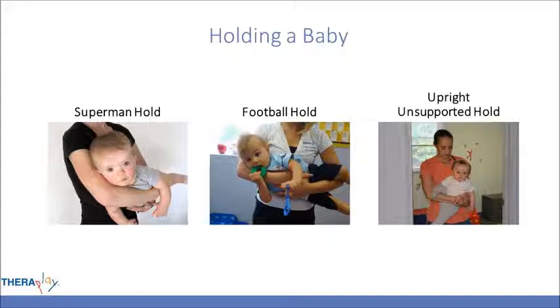I think one of the biggest things that you want to think about is don't always hold your baby the same way. Give them lots of experiences. Sometimes you do want them to face you. Then they're gaining eye contact, they're learning to be social with you, they're reacting to your facial reactions. So there's positives to facing your baby away from you and letting them see what's going on in the environment, but also looking towards you and getting the cues from you about how they should react to things.